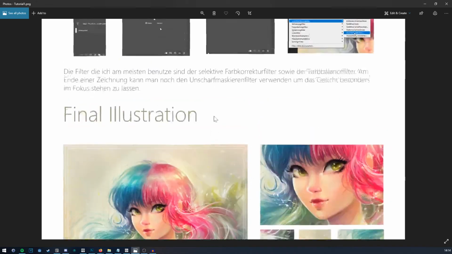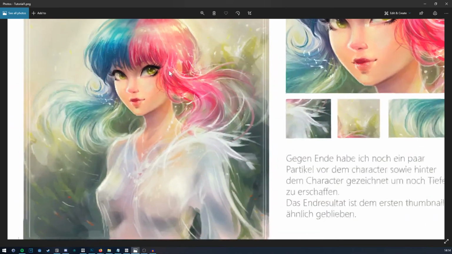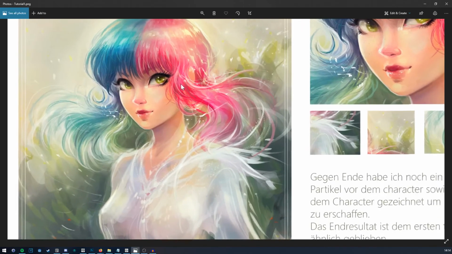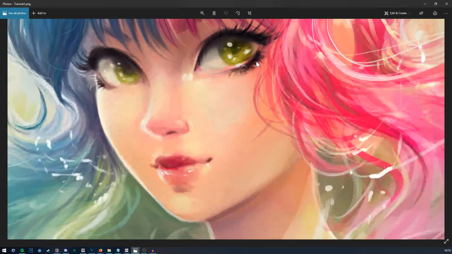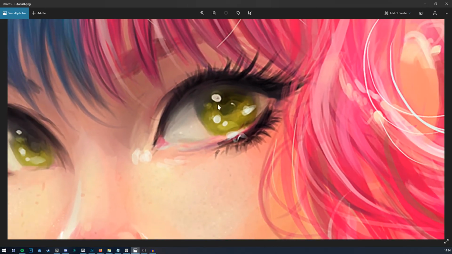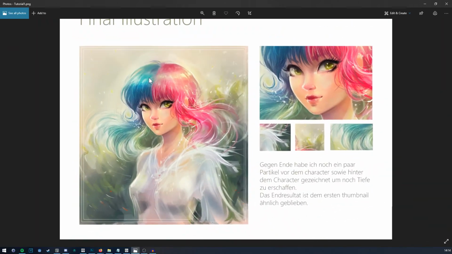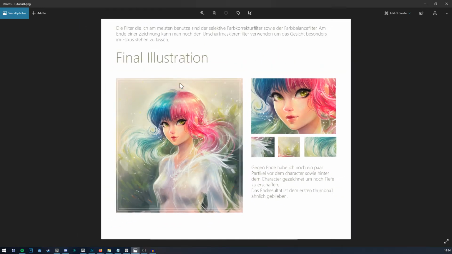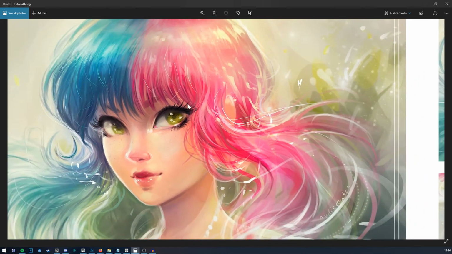So yeah, basically what I do afterwards is play with filters, do my final effects, and bring in some details, but just a tiny bit in the face, and you can see it's still not very detailed. Like when we zoom in on the eye, it's still rough. However, from far away it looks fine. So that's something also to keep in mind. You don't have to zoom in and render everything very nicely, because when you zoom out it blends in anyways. So, and also it can be too much easily.